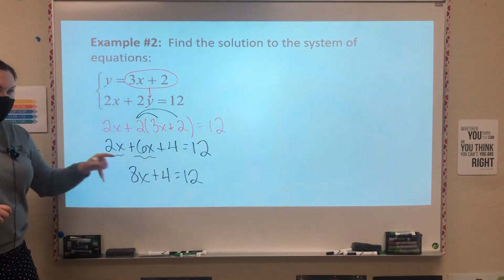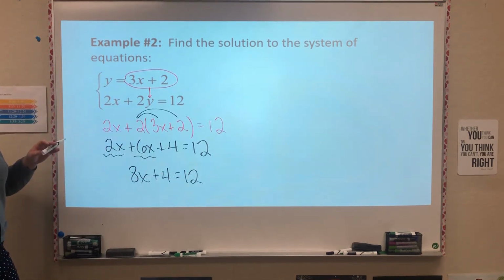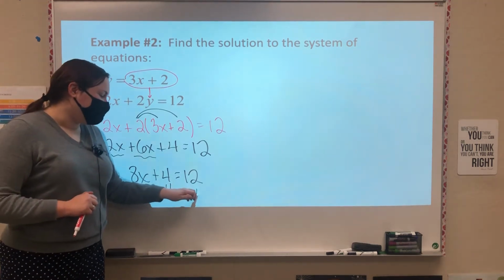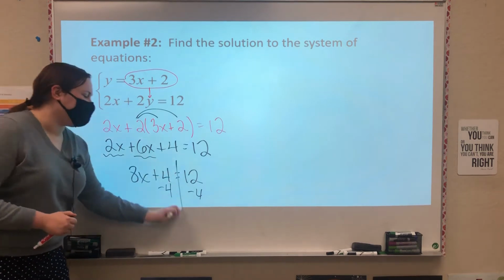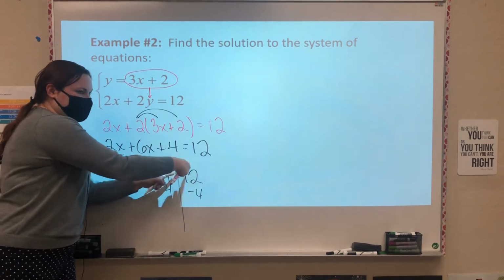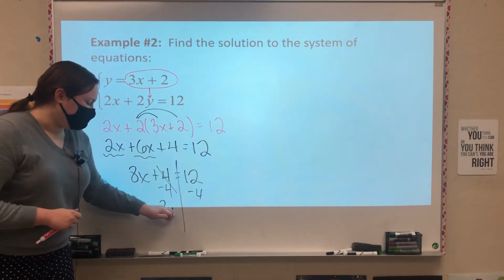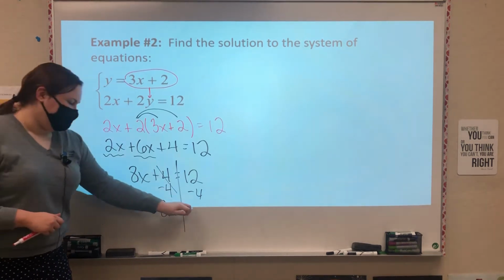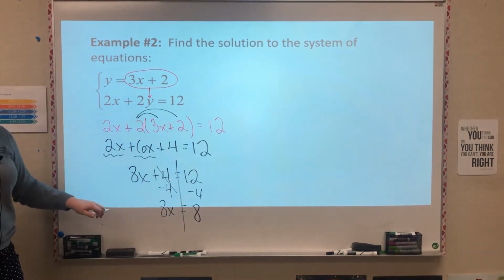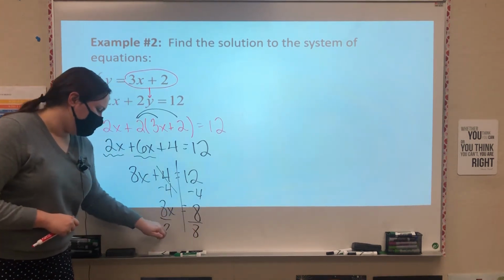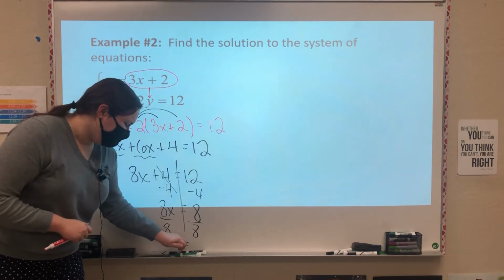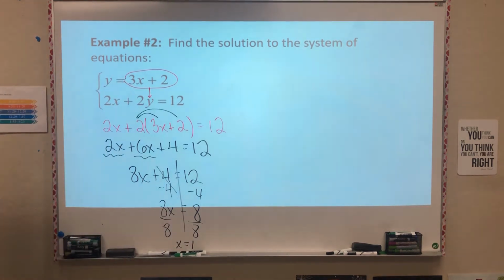Now you said you want to combine the 4 and the 12. How will I do that? Or well, do you combine them? Or would you just do from there minus 4? So subtracting 4 on both sides is combining them, right? But because they're on opposite sides of that equal sign, we can't add them together. But if we subtract 4, we get 8x equals 8. And then divide by 8. And then x equals 1. Okay. Final answer, x equals 1.